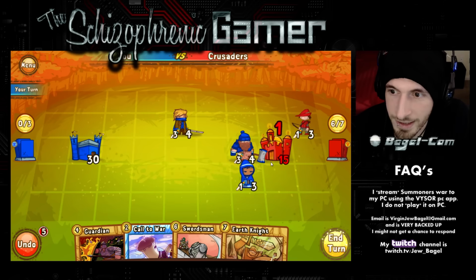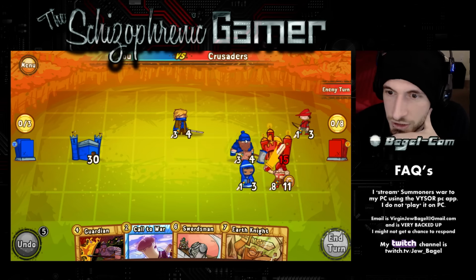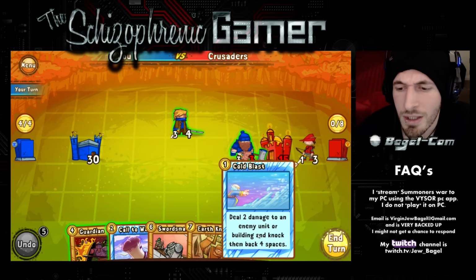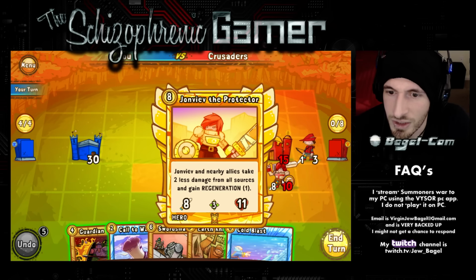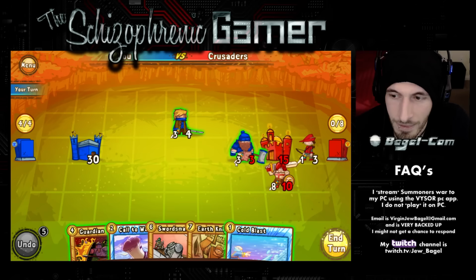Ooh, we can attack that. Nice. Joneve the Protector. What? No! I hate you! Cold Blast. That doesn't even matter. We're dead. Take two less damage from all sources and gain regen. How am I supposed to beat that? I don't know how I'm supposed to beat that.